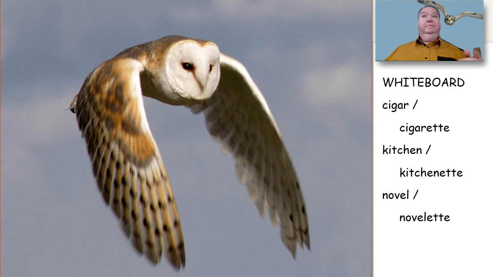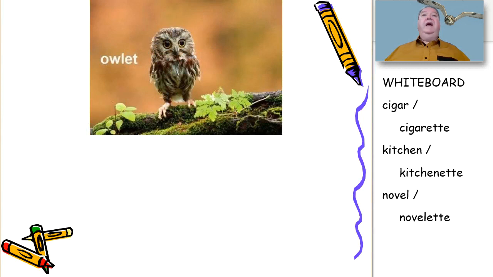Yeah, Joey. Okay, an adult kangaroo. It's a kangaroo. A baby kangaroo is a joey. What is a baby owl called? A small owl. We can use the word owlet. Actually, I'm not sure if that's the official term, but for something small, sometimes we'll add the ending "et" to it.